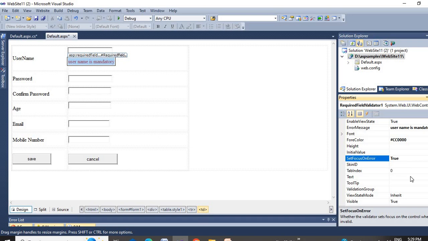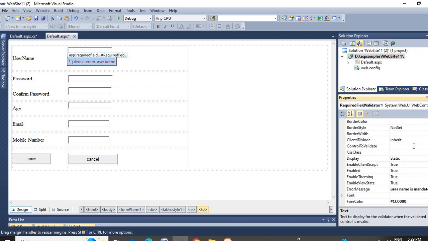And the Text, this will be displayed during the error: asterisk, please enter username. And then another important property is ControlToValidate. In this property, which control do you want to validate?